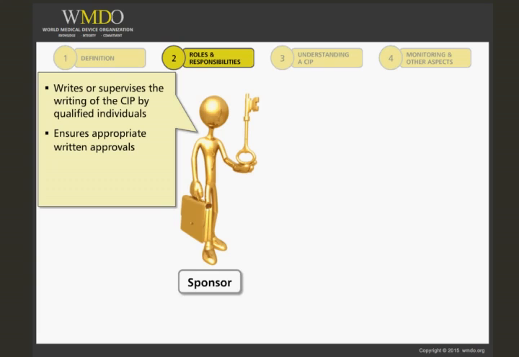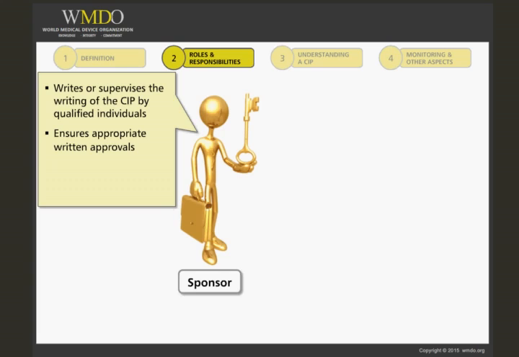Before circulating a document to outside parties, make sure that the internal management at the sponsor is in agreement with its contents. So we have two agreements here. First, the sponsor's internal approval of the final document, and then a written statement from the investigator stating he or she will abide by its requirements.